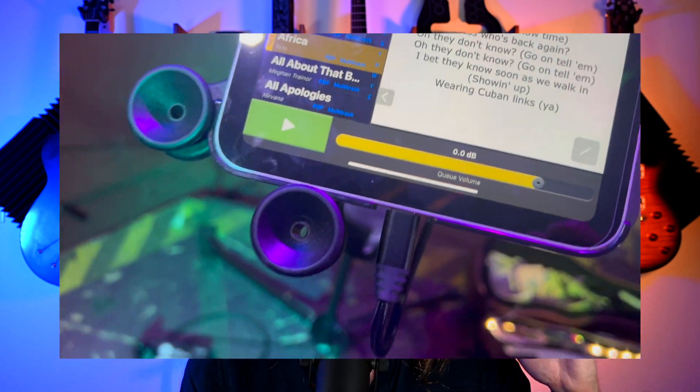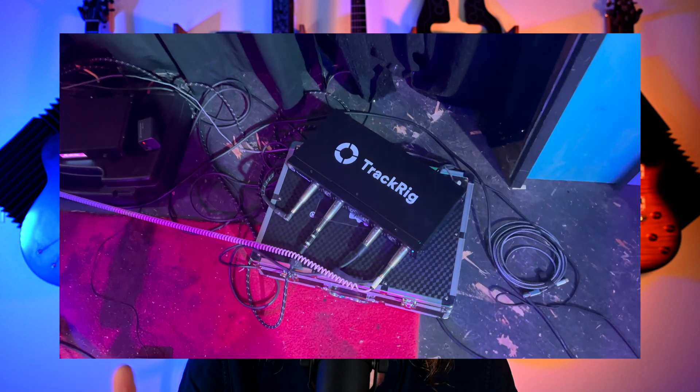I've been wanting to do something like this for a while. One of the bands I play in sometimes has a live bass player and sometimes has bass in the backing track. Using the old mono method, the keys and brass are on the same channel as the bass — two very separate instruments to mix. Using the Track Rig this weekend, mixing the bass separate from the keys and strings made the mix sound so much better. Also, my drummer wanted to turn up the click without turning up the cues. Now with this, the click and cues are on their own separate outputs.